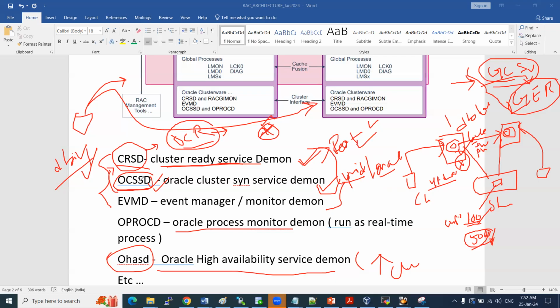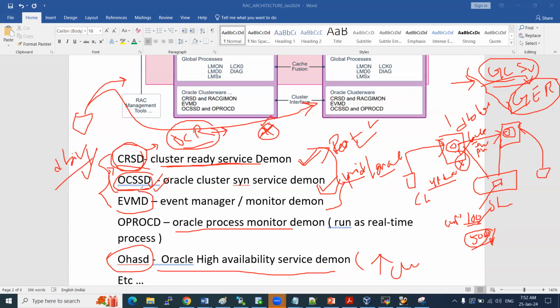If this daemon is not running, your server or cluster node is going to shut down. A node restart is required for this. Even if CRSD is not running, our node is not running, and we need to restart the node again manually.